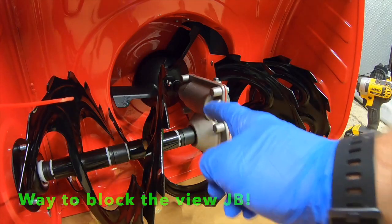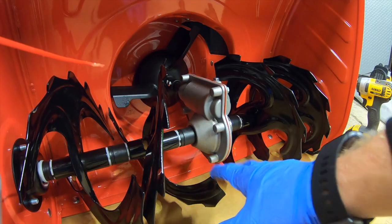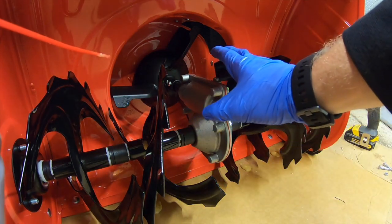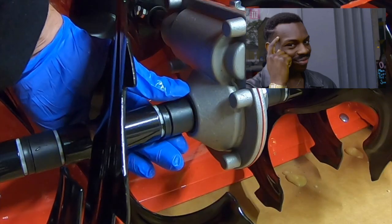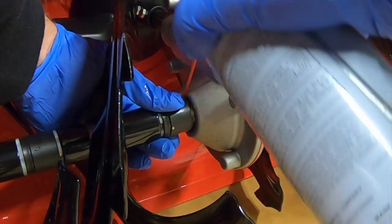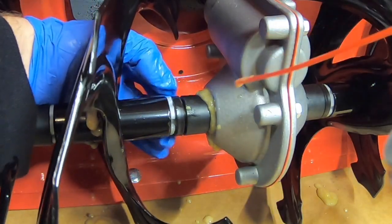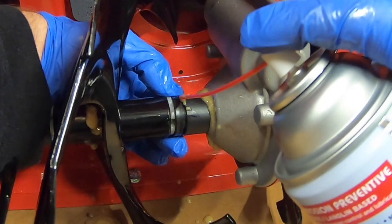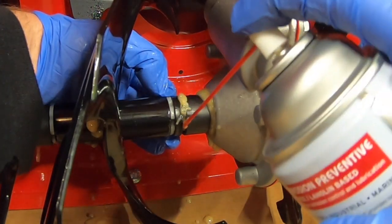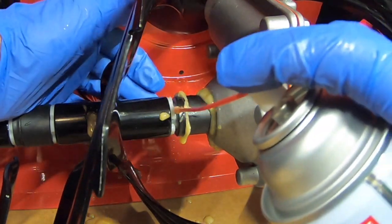Now what I'm going to do is start by the gearbox, and I'm going to start on this outside ring. It's a good idea first to make sure that there's no leaks, so that way you know your gearbox is in tip-top shape. What you can do here is grab this ring, pull it back a little bit, and start spraying. Good. Now from here I'm going to push that ring back toward the gearbox, spray inside that little gap. Drippy, drippy, drippy. Then from here, move that off to the side, spray again.